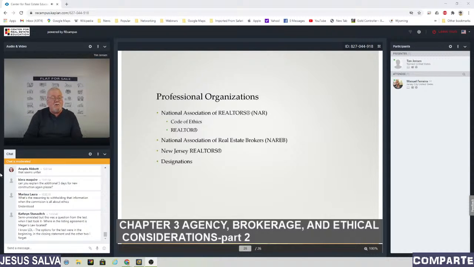Another designation for some of you in some of the areas around here is the SRES, the Senior Real Estate Specialist designation, which means you get specially trained in dealing with seniors and their housing needs. And today, it's a changing landscape. But getting that designation means you're very marketable in communities where there are seniors who need to sell or buy houses, because that's who they're looking for, someone who's trained in their housing needs.